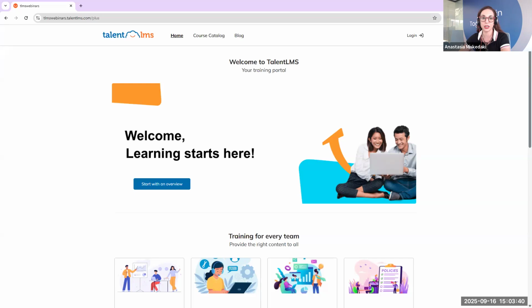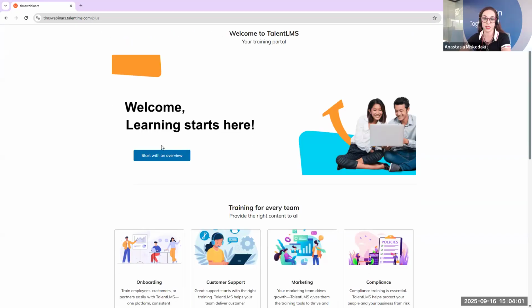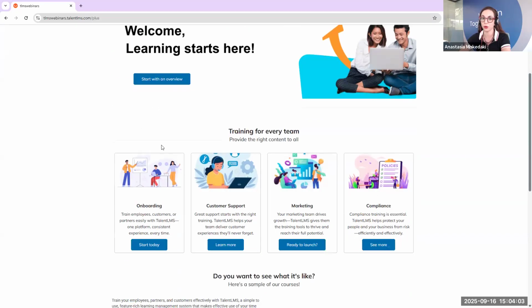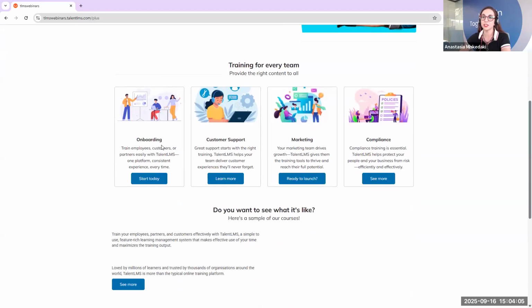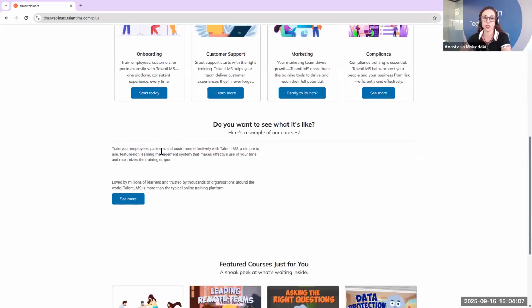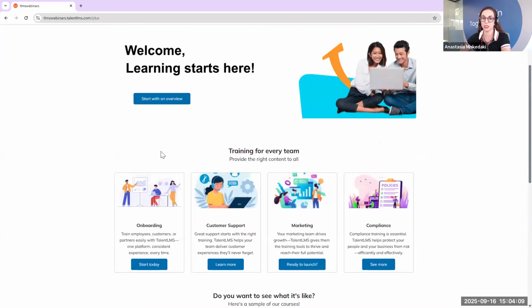This is our homepage, and this is where everybody gets started. So this is what your users are going to see as soon as they type their URL, the entry point, the login page or the homepage, whatever you want to call it. And what is interesting here is that you can fully customize your homepage with your own content and make it attractive, sharing interesting information with your learners before they log into the system.